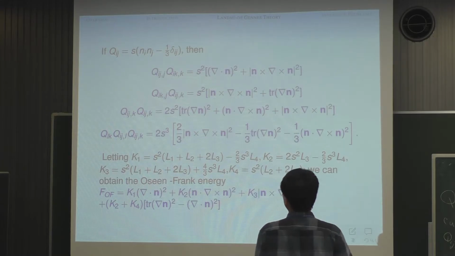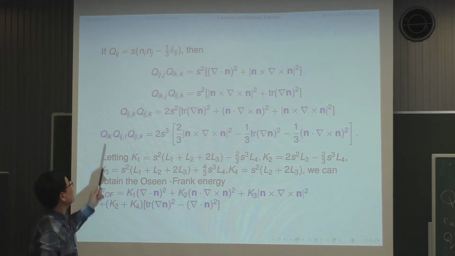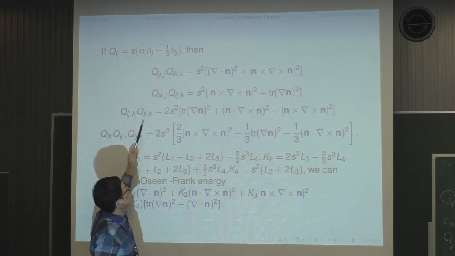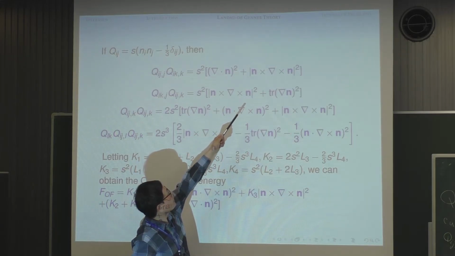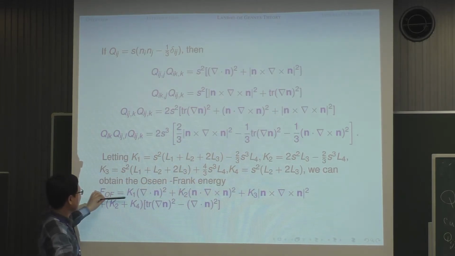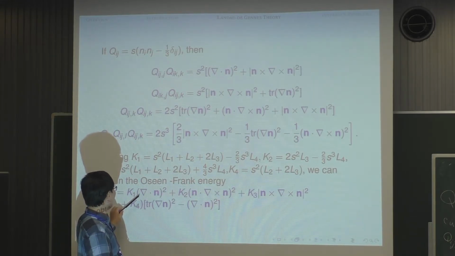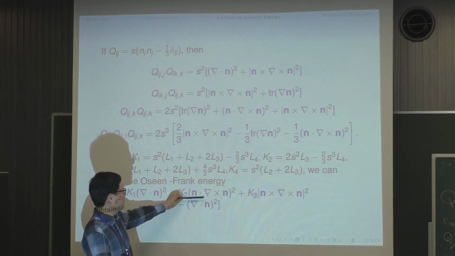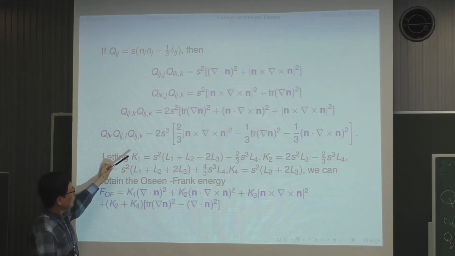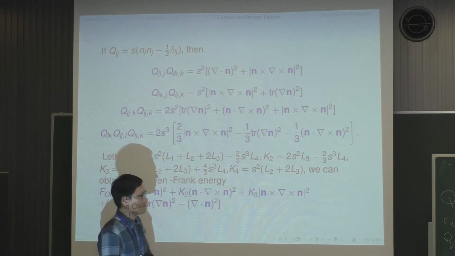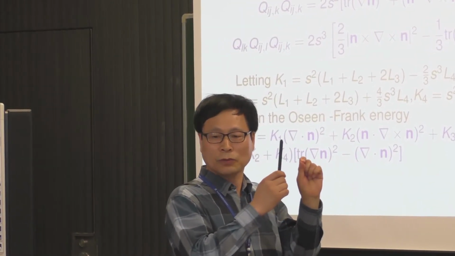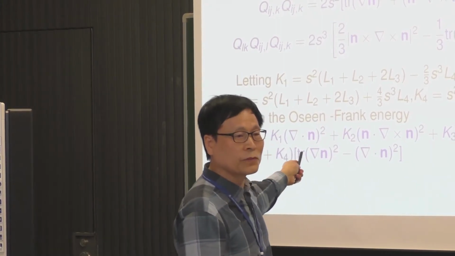And then for the simplest case, when you consider Q equals S times (n tensor n minus 1/3 identity matrix), you compute all these four terms, you end up with the divergence of n squared, n cross curl n. You can compute all these, and you end up with this type of K1 gradient divergence and K2. This twist term, this bending term. This is actually the Oseen-Frank energy I introduced at the beginning. So this energy recovers the classical Oseen-Frank energy. The Oseen-Frank energies only consider the uniaxial case, which means two eigenvalues of Q are equal. That's the theory for Oseen-Frank energies.